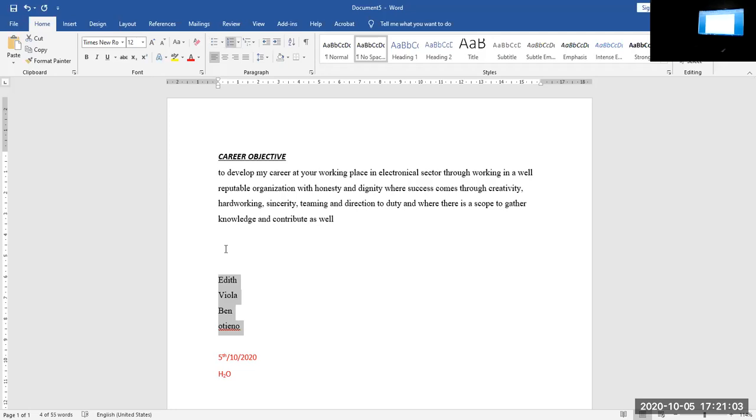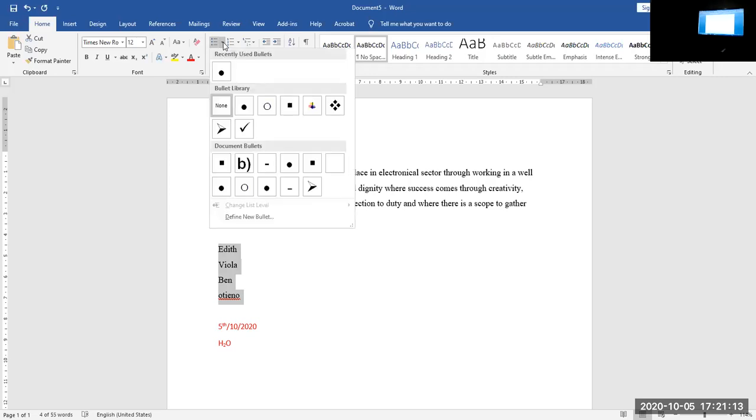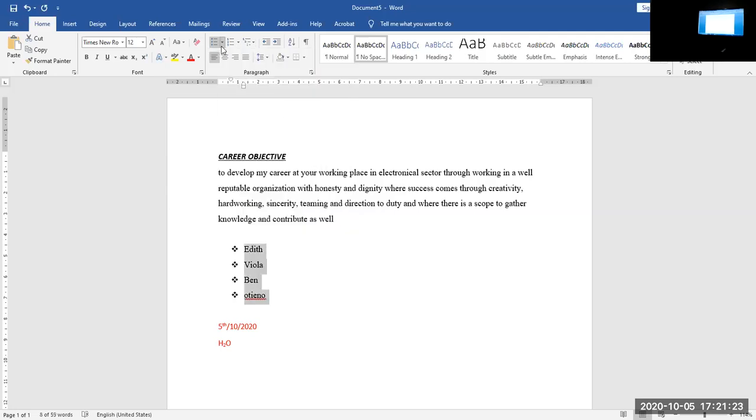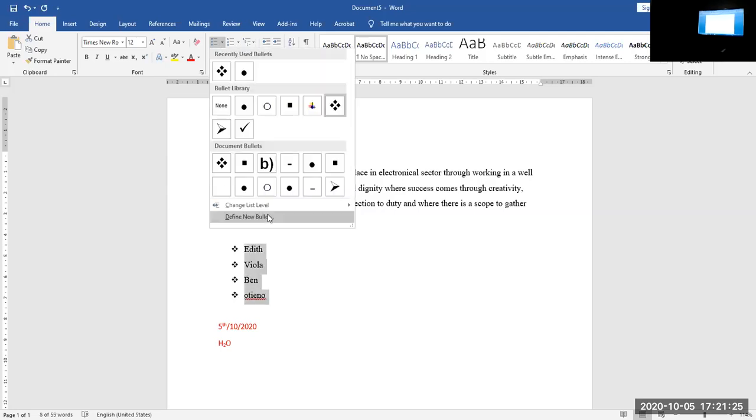So can I highlight by points? If I want to apply bullets, I will highlight them, go directly to the tab where we have the bullets, and check the drop down arrow, so that you have a list of bullets that you want. You select the kind of bullet that you want. Those are called the bullets. If the bullets that you want are not here, go to define new bullet. I'll repeat again, go to define.